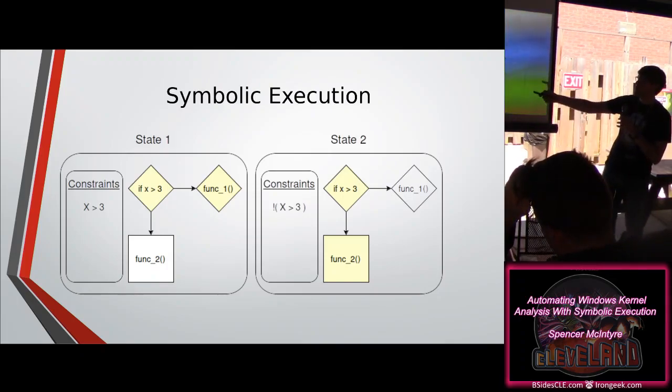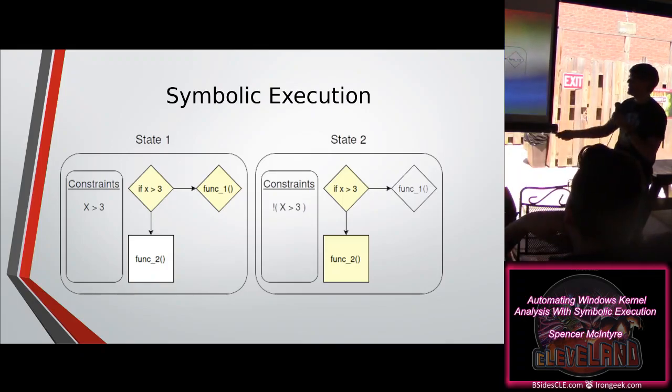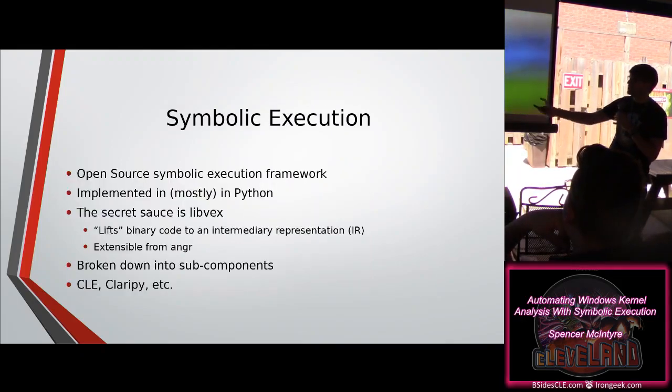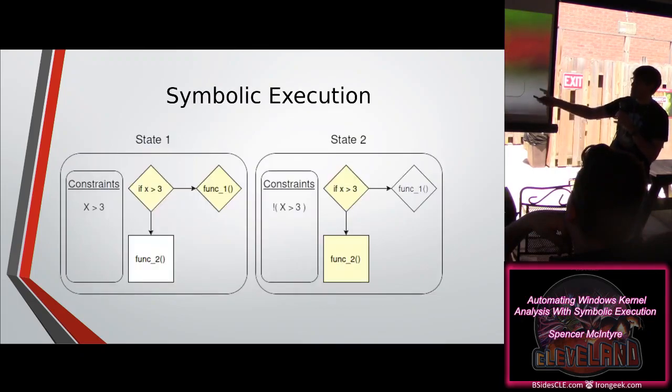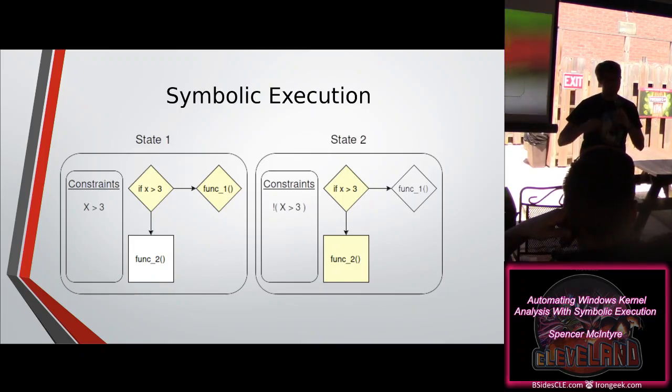So when we reach this branch, the symbolic execution is actually going to create 2 new outputs for us, so that we can track it on both sides, and it's going to then track the constraints. If we were interested in function 1, we could tell that we can only ever reach there when x is greater than 3. With a very small program, if you want to say, I want to reach this function, how would I get here? You're going to be able to inspect the state and take a look at all of the constraints that angr has tracked for you.